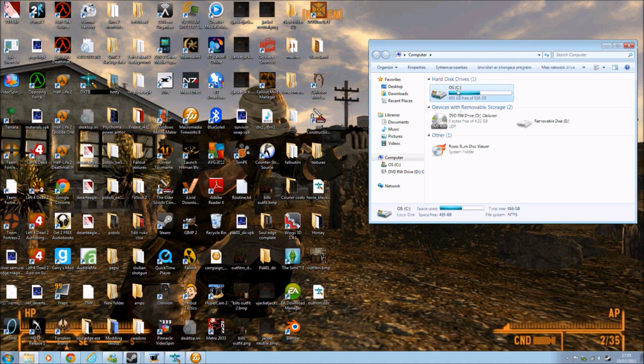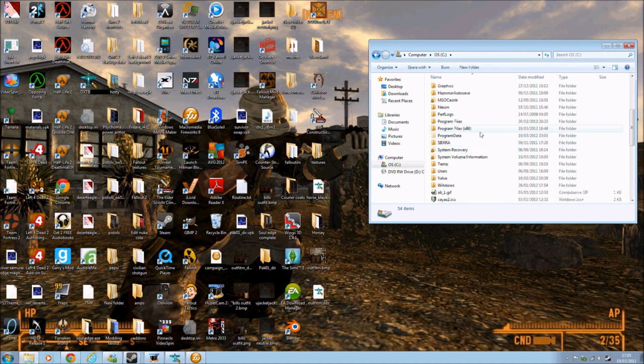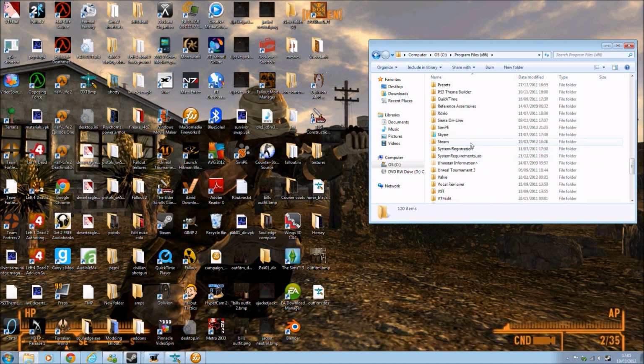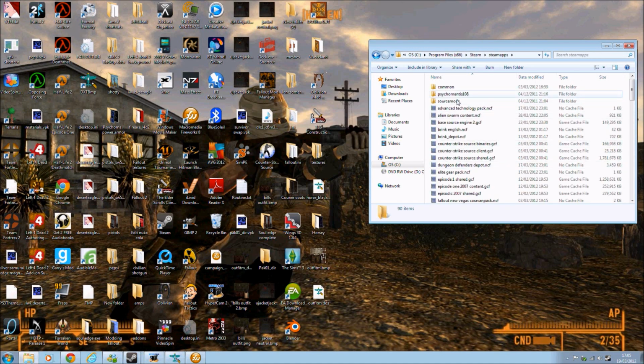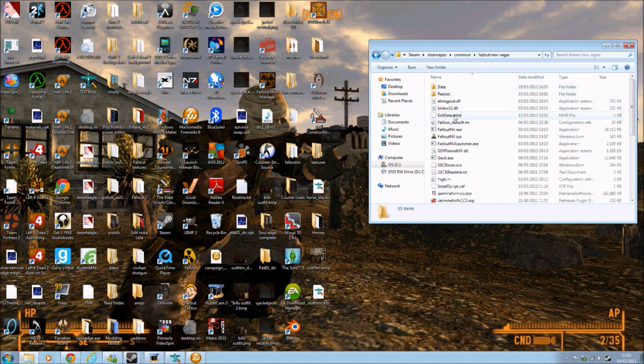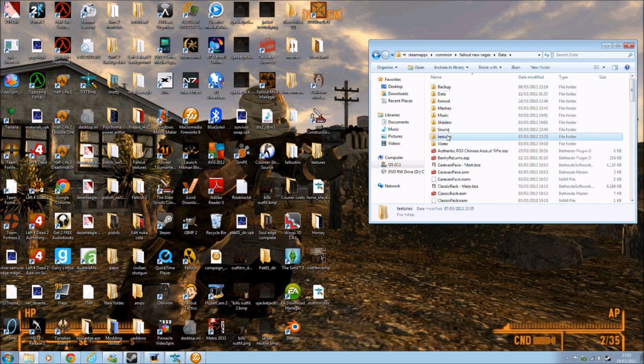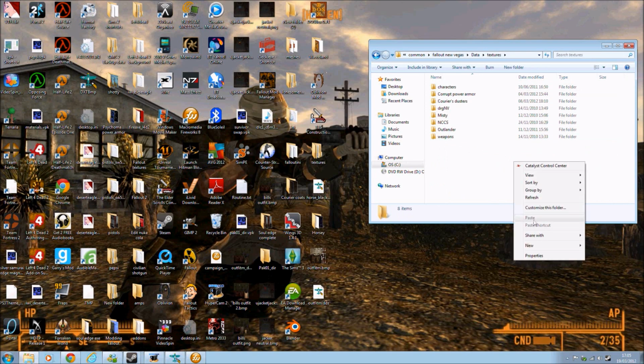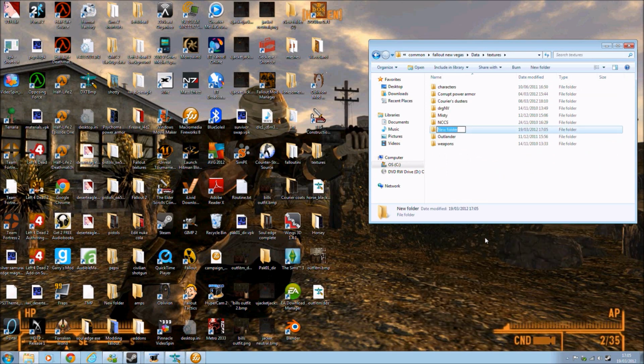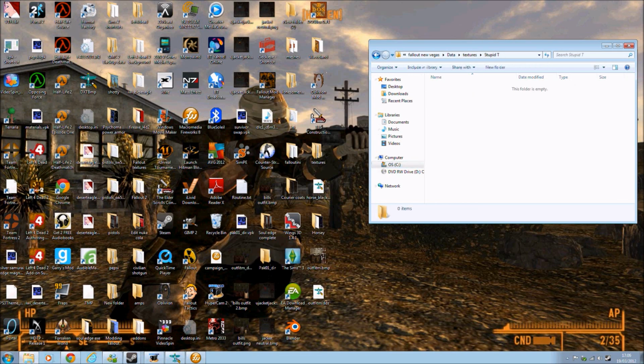Okay. So your next step is you're going to want to go into your Fallout New Vegas folder. Steam apps, common, Fallout New Vegas, data, textures. I recommend making an armors folder, but I can't even be arsed.